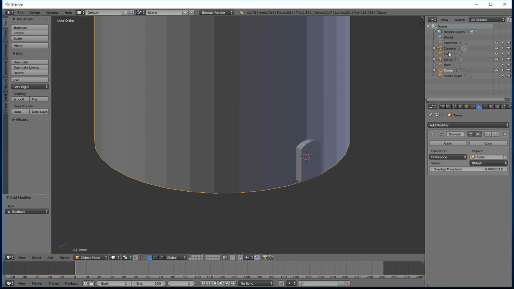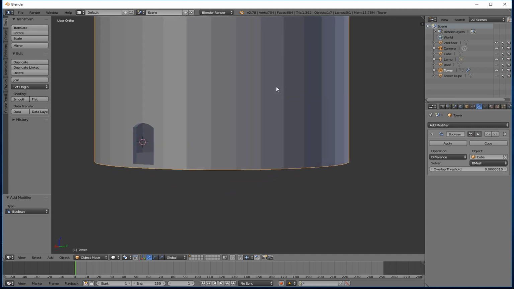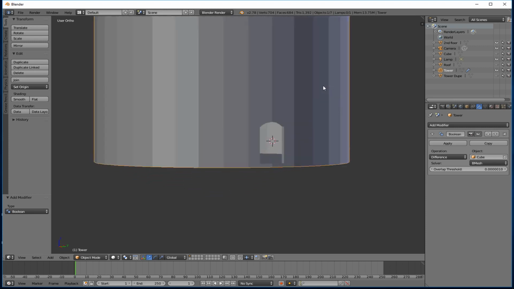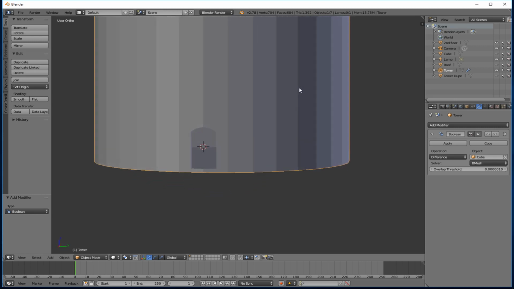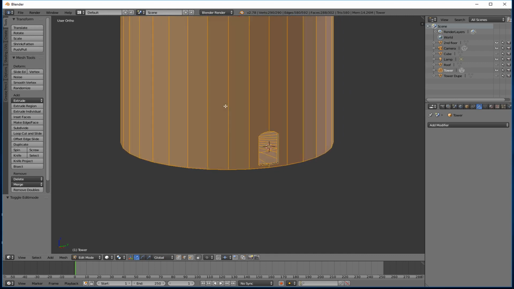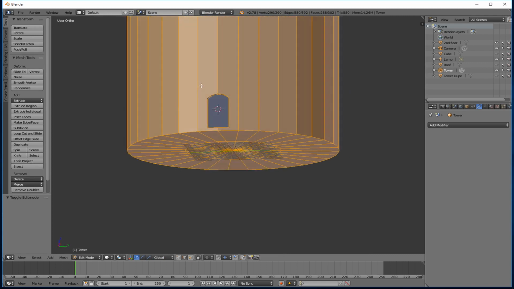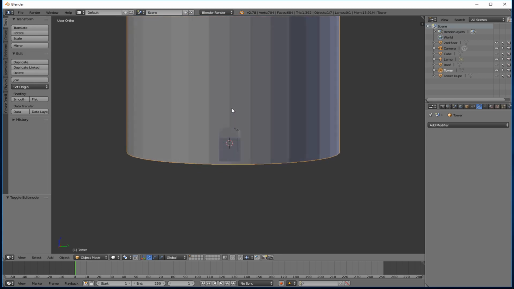Now, nothing happened, right? Not true. Turn off the cube, and you can see it drilled a hole through it. It keeps the cube there, so you can use the cube multiple times, which is really nice. So right there, by a Boolean, I actually drilled a hole through it. Now, I can hit the Apply button, and if I tab into Edit Mode, you can see that there is now a hole straight in my object. It's very cool. So that's pretty nice.